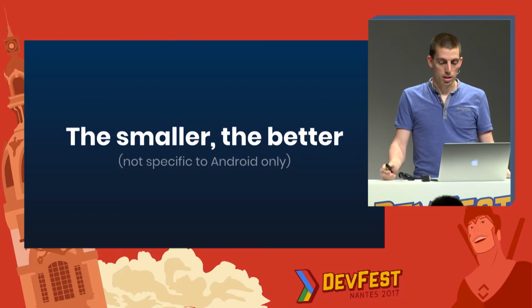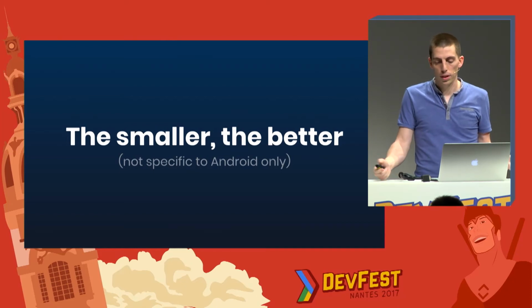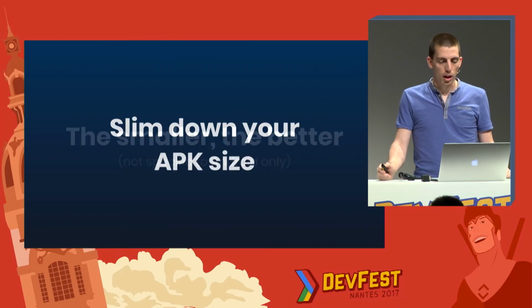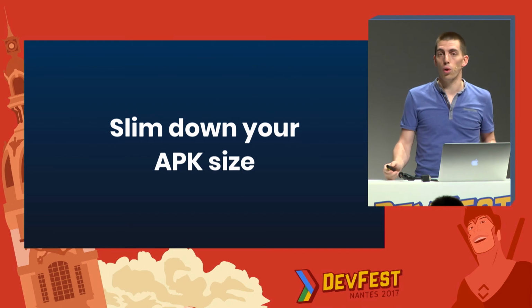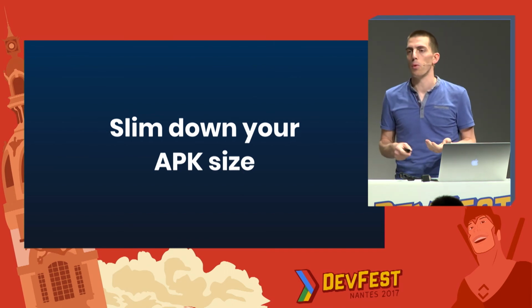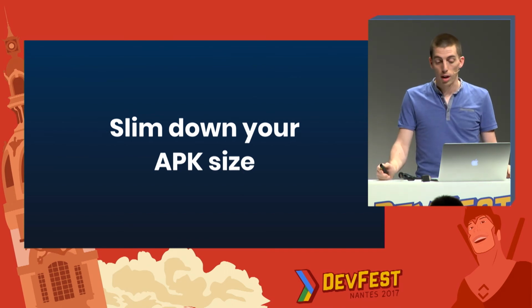So the idea is really to slim down, to make things as small as possible. And the idea is really to slim down your APK size. As I said, this is not something that you have to do only for Instant App. Maybe you're familiar with that with a regular installable application, but there are a lot of techniques you can use.